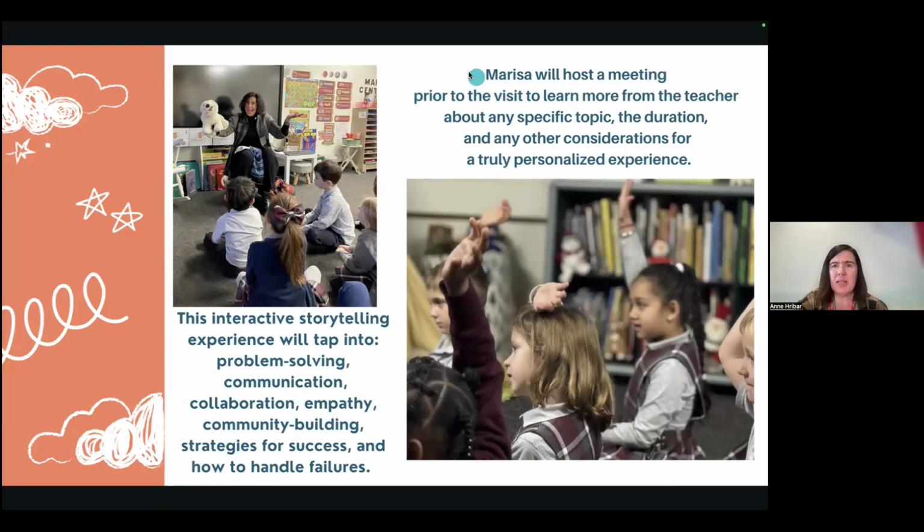I'm going to stop sharing. I think that's the end of my screen there. But I think all of those speakers and more, there's so many more we could speak to. It really allows kids to express themselves in personalized ways too. I hope that wasn't too rushed there. I was really rolling through it, but I can see if there's any questions.